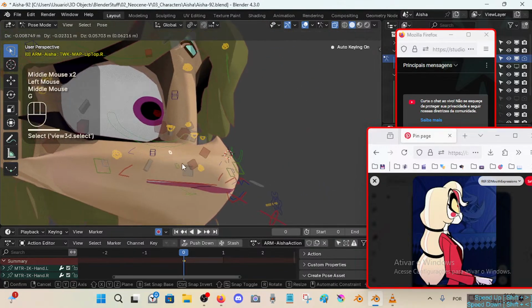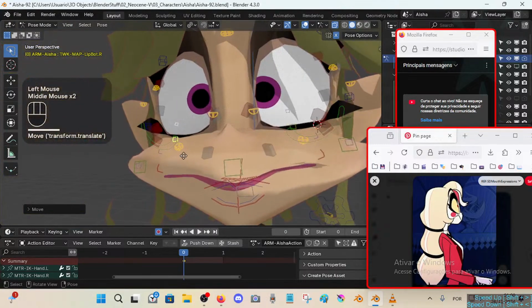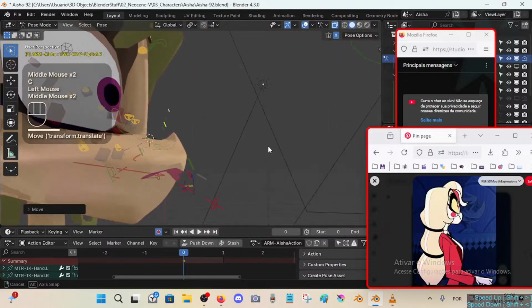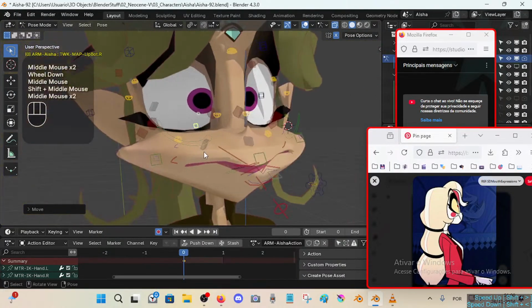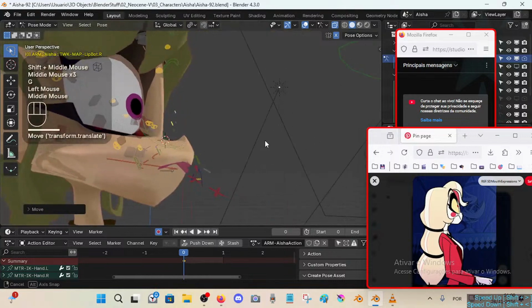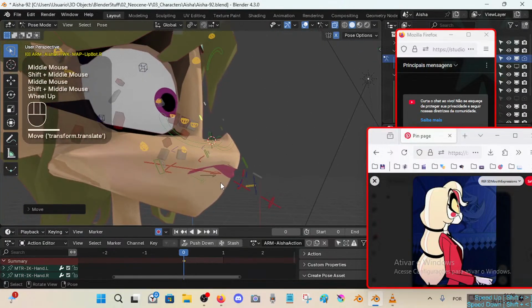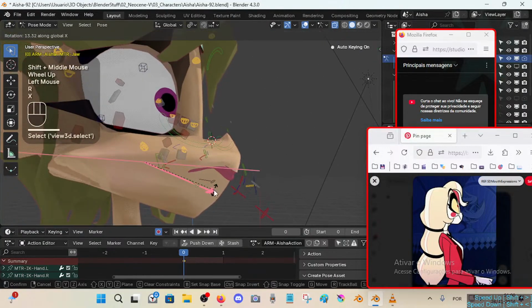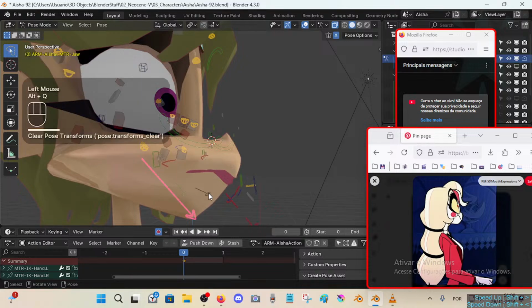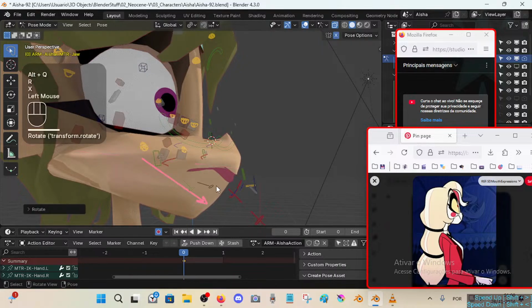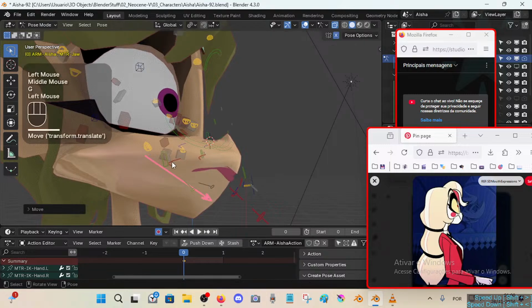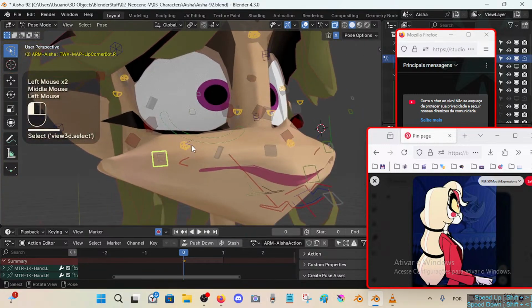Then we need to bring these two bones up. Oh yeah. So sort of it's working. Very nice. Yes, it is working. But the posing can be a problem. Let's continue trying here.